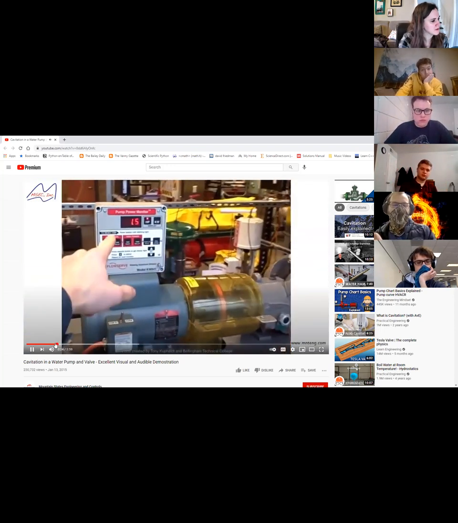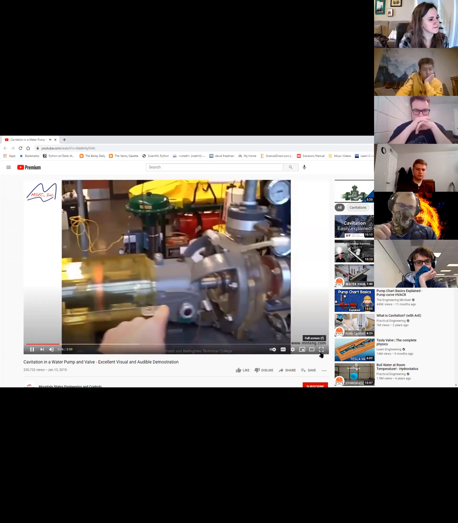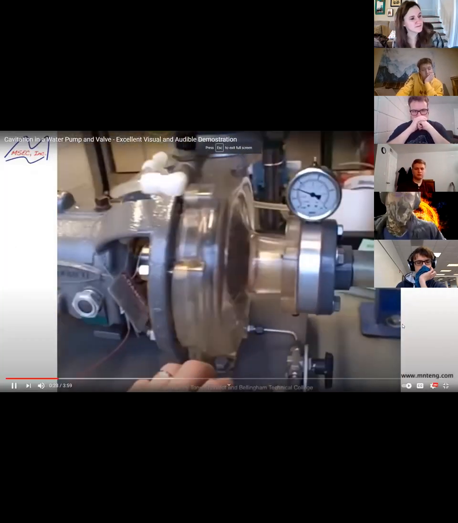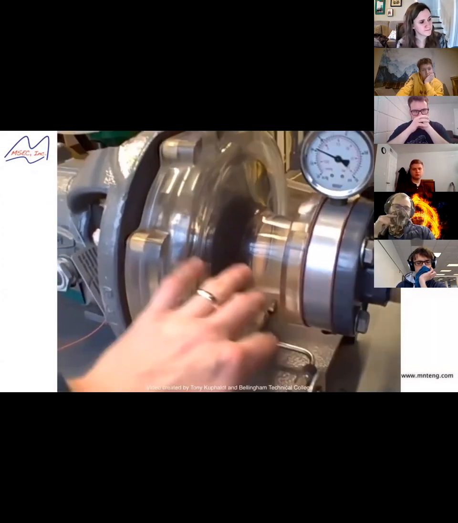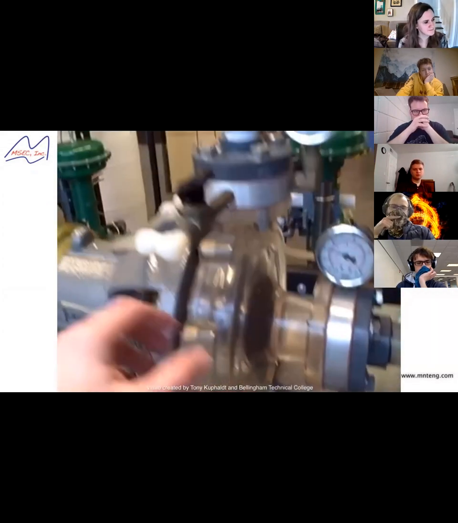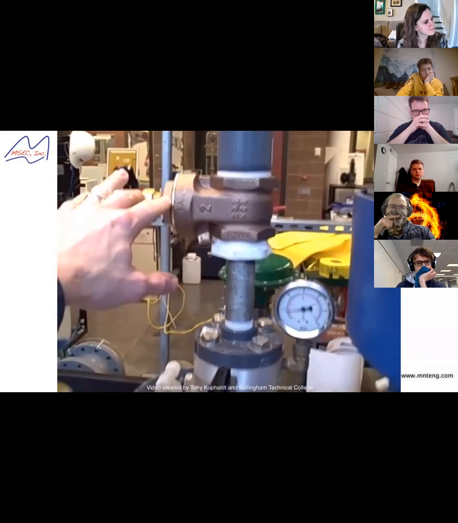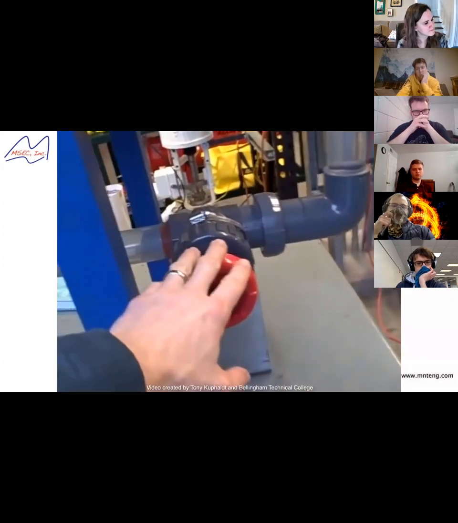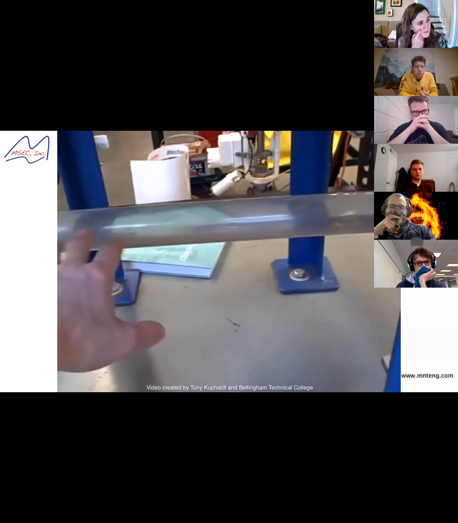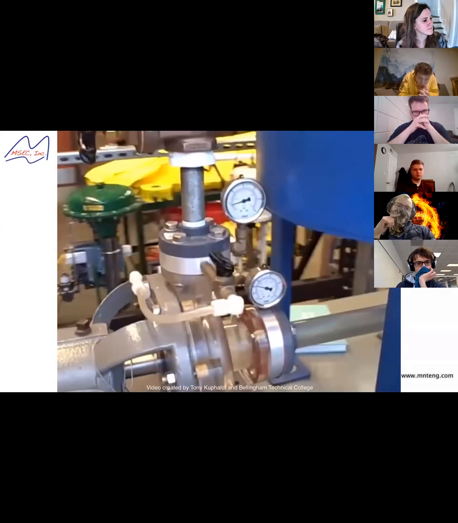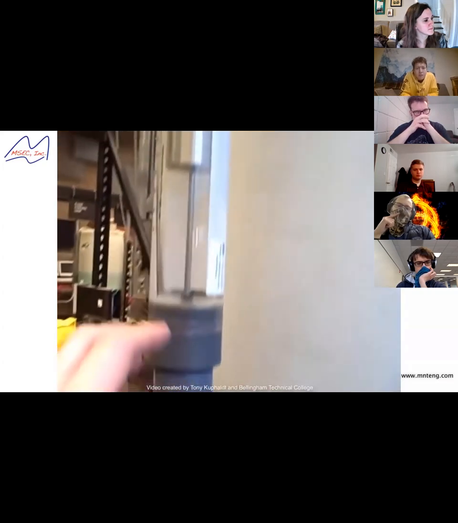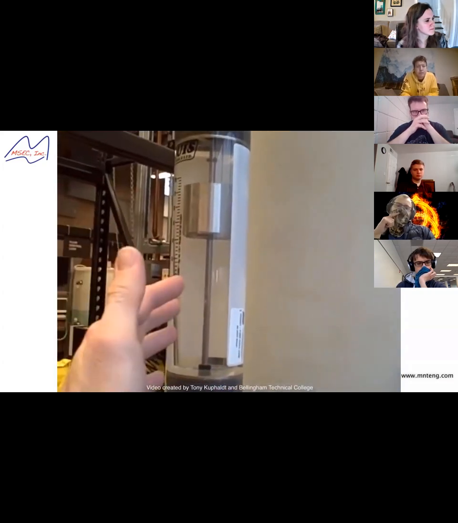Electric motor with a horsepower meter through a magnetic coupling to a centrifugal pump. The pump itself is made of acrylic, so we can see the spinning impeller inside. We can also see the fluid go through. It's got a gate valve here on the discharge. It's got another valve over here on the suction. And all the piping here is clear, so we can watch the flow of fluid. Right now it's all clear water, so we can't see much in that regard. It's got a rotameter here showing us the amount of flow.